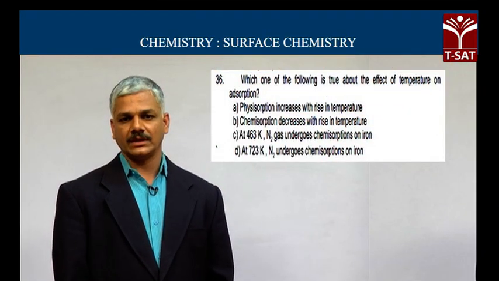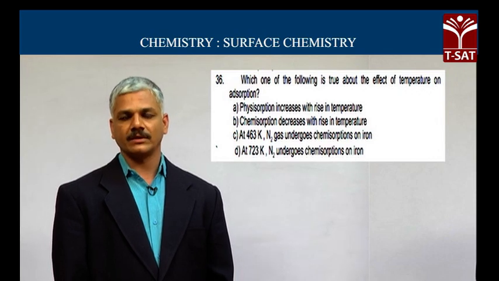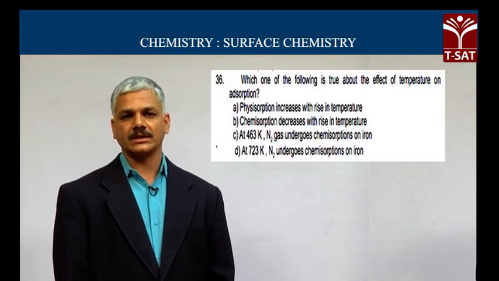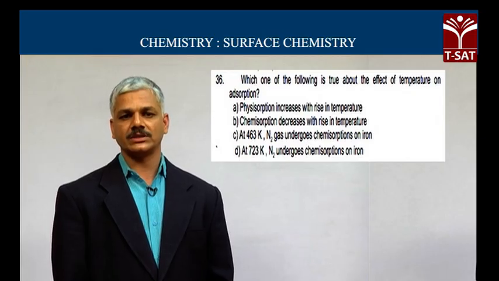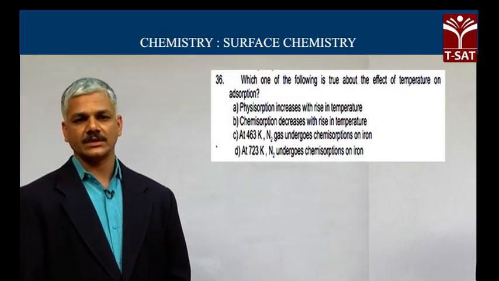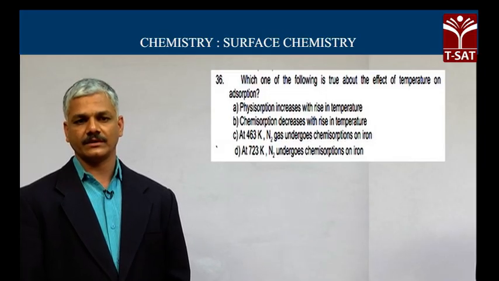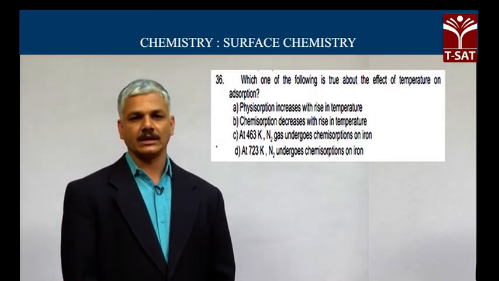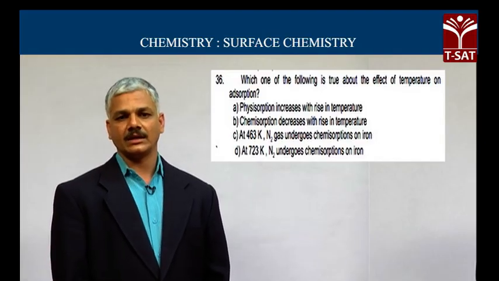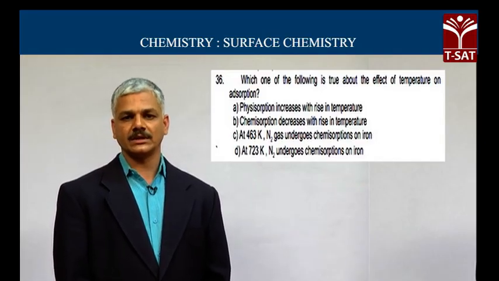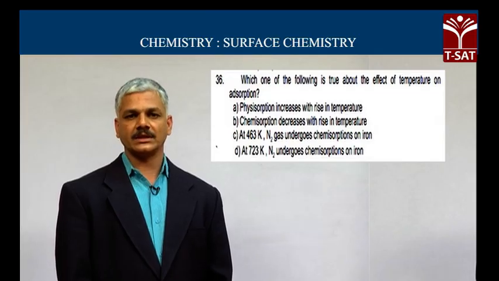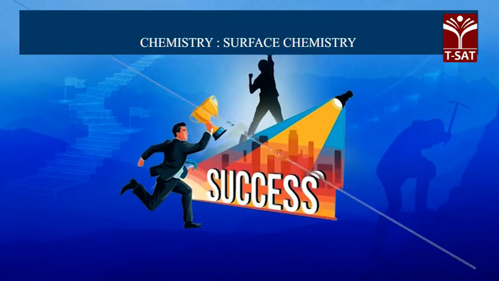36th question. Which one of the following is true about the effect of temperature on adsorption? Given options are A. Physisorption increases with the rise in temperature, B. Chemisorption decreases with rise in temperature, C. At 463 K nitrogen gas undergoes chemisorption on iron, D. At 723 K nitrogen undergoes chemisorption on iron. Correct option is D.